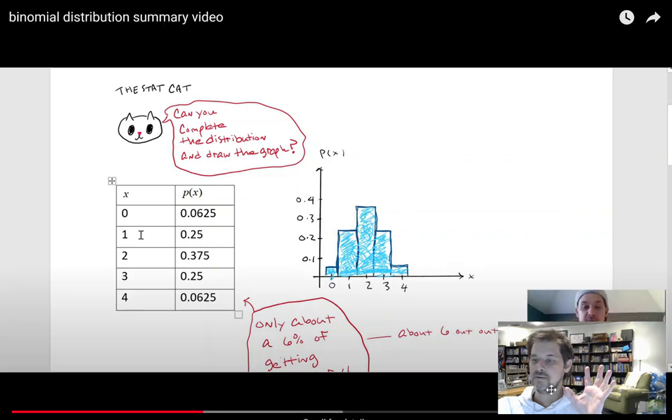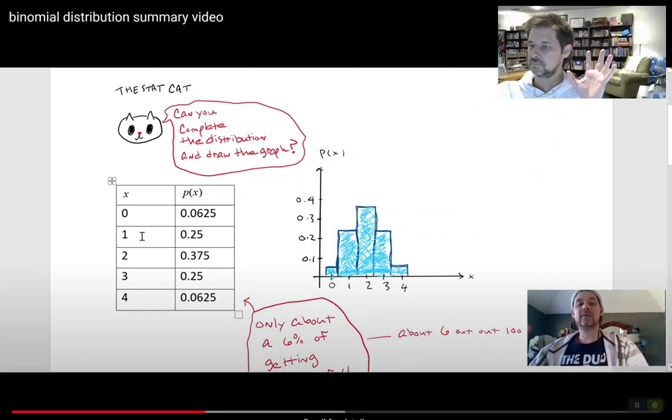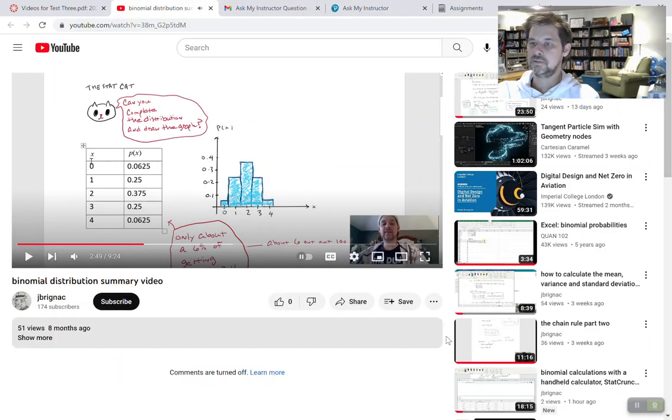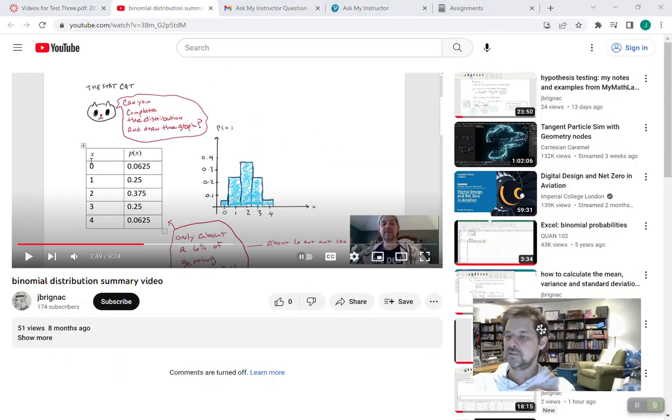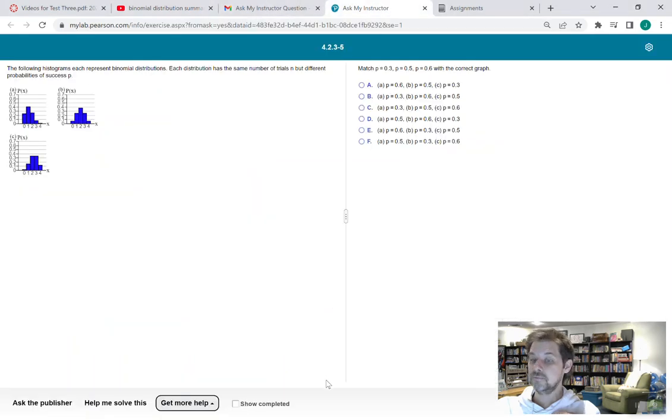I wanted to tell you, how do I get out of this? Let's see. All right, there we go. I wanted to make sure that you were aware of what you were seeing when I show you this. That's what all these graphs mean, exactly the same thing: the probability that x is 0, the probability that x is 1, and so on.